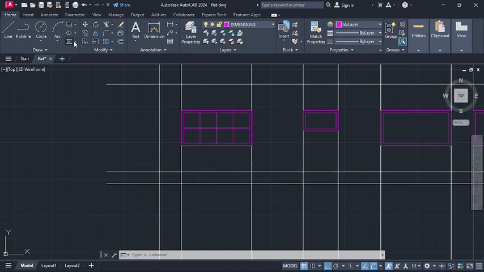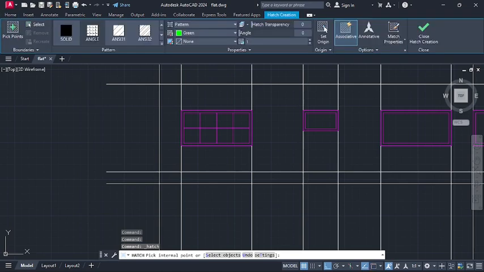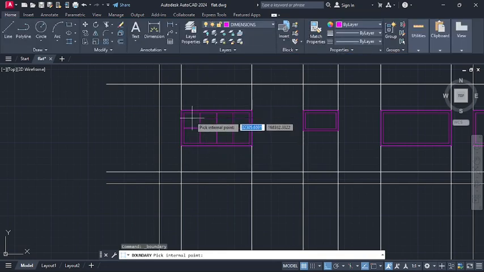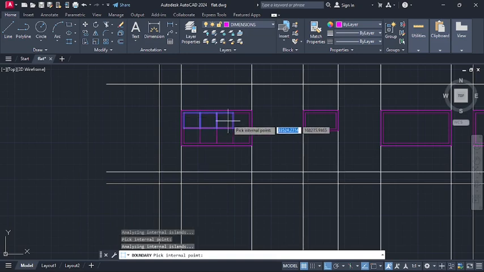Once I'm done with this, I can go here where it says hatch. I'll click there on hatch, then I'll select boundary. Once I'm on boundary, I'm going to go on okay here, and I'll make a boundary here, here, here, here, and here, make boundaries here, and I'll go on enter.